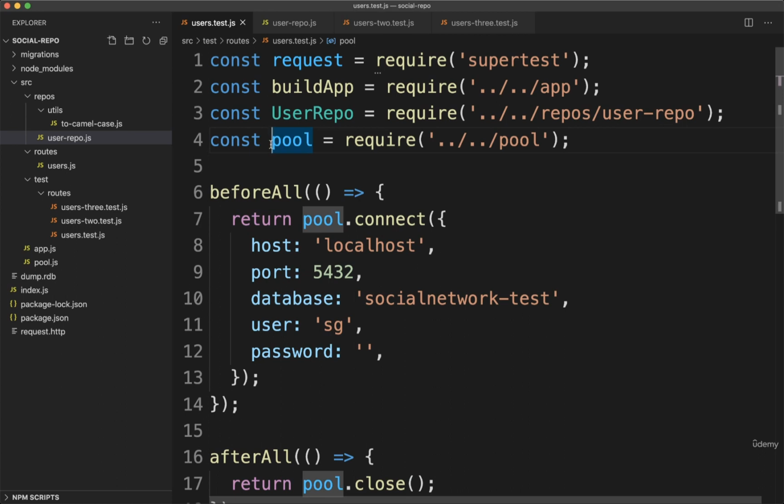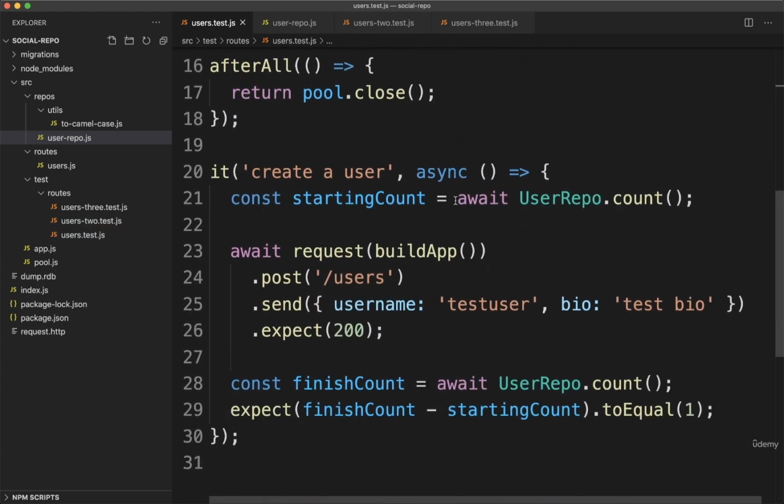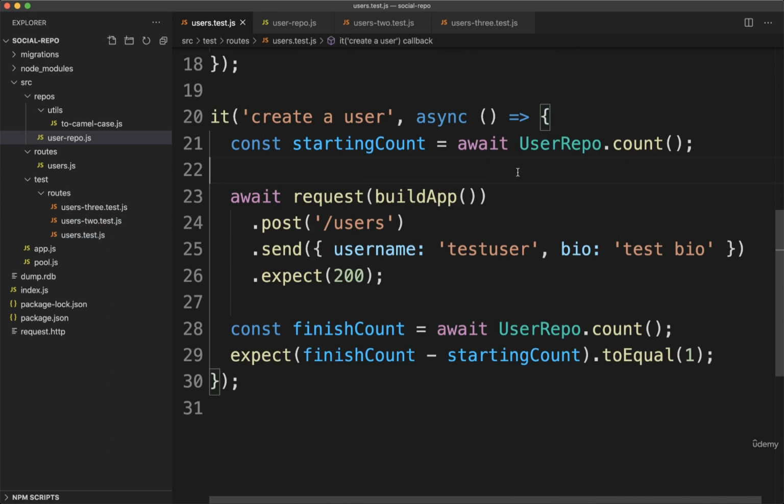So I want to first outline a really big issue that we're going to run into as we start to try to tell each of our different test files to use our different schema. Okay, so I'm inside my users test.js file right now. I'm going to scroll down to the test we have written inside of here. So remember, inside of this test file, we've got a userRepo.count. So we are trying to get the count out of our user table at some point in time.